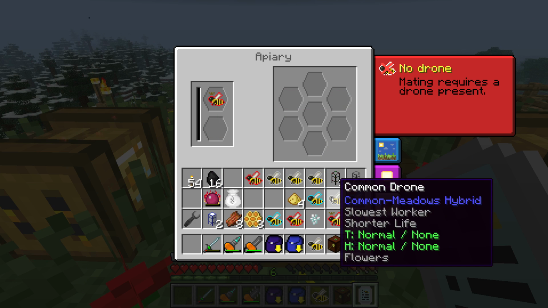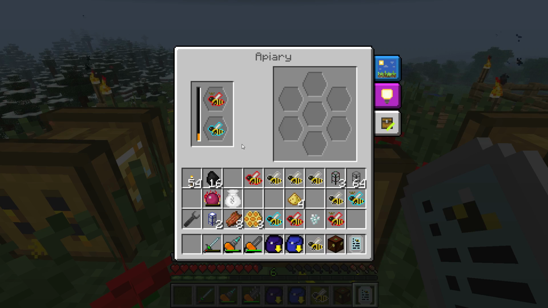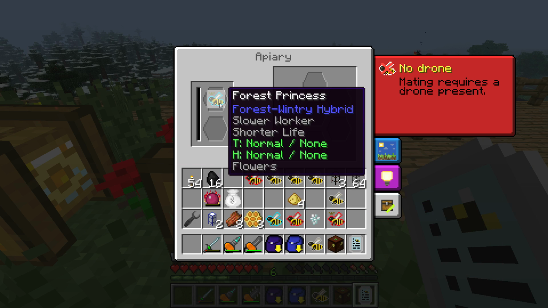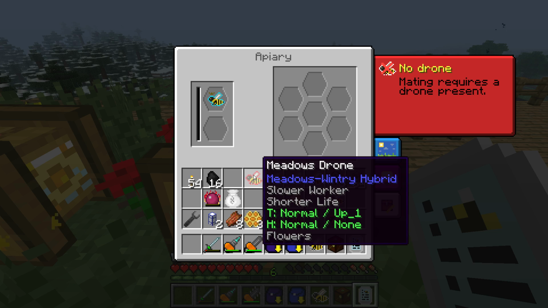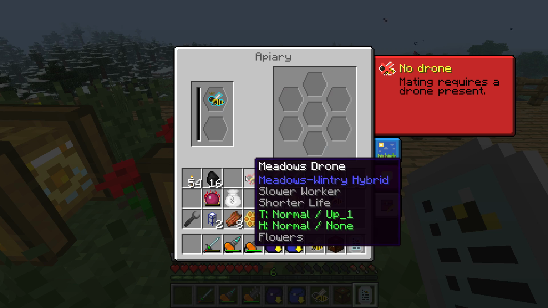That's not gonna work. A slowest worker. I need a slower worker with a short life. Yeah, that's what I want. I want to do this to make some kind of super bee. Then let's continue here. This is a forest wintry. And we'd like to add a shorter life, slower worker, shorter life. It's exactly the same.